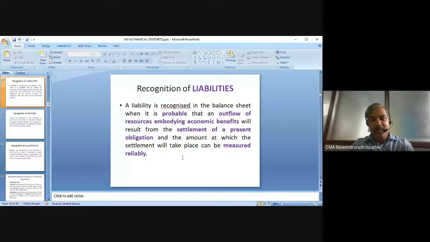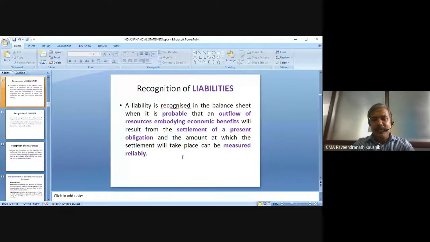Okay, and for what purpose he has given, for how many years, what is the time period for which he has given, what is the rate of interest he is charging, and in what form he is giving. That's also very important. That will come into the picture only when there is a legal obligation, and the legal obligation needs to be supported by contractual obligations. That's a very important point we need to understand here. There should be some obligation, and of course the settlement needs to be measured reliably. So assets are also recognized based on reliable measurement, and liabilities are also discharged based on reliable measurement. Very important words.